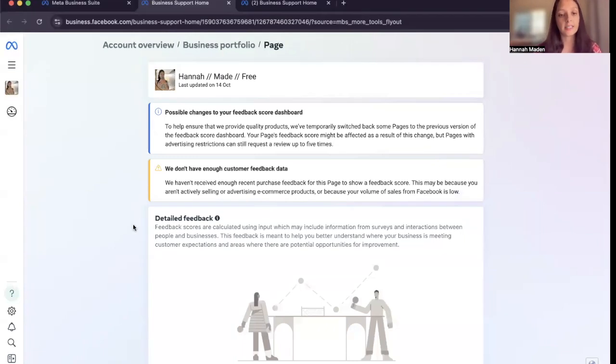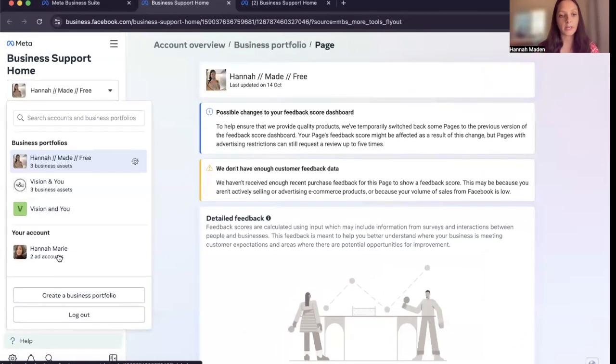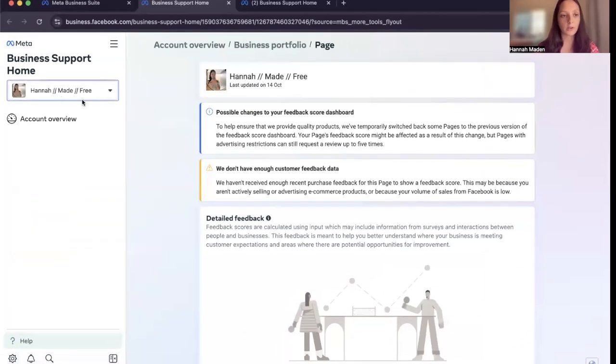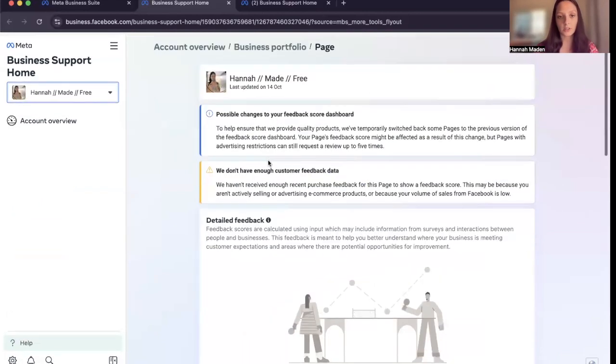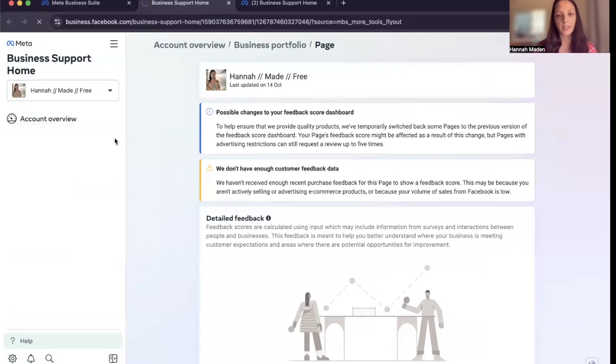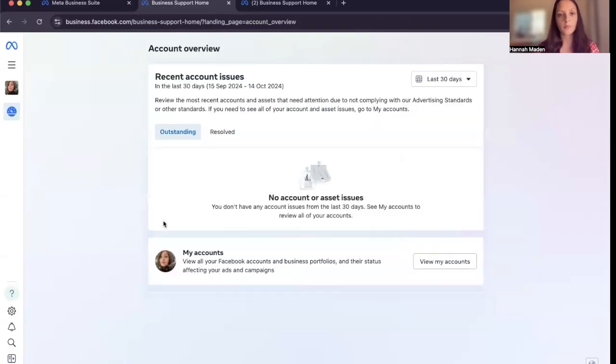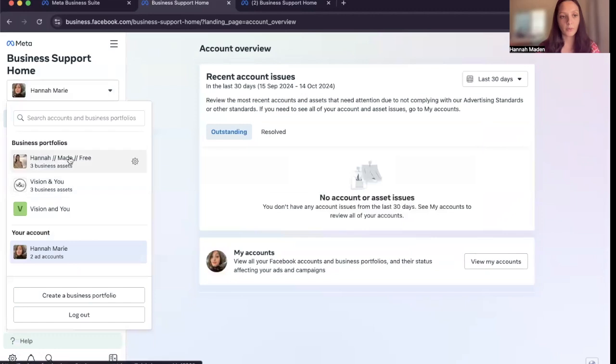And in this settings here, I just first of all want you to make sure that you are in the right account. So you can see I'm on the right account here. I've got a few other accounts that I also access, but I just want this one for now. So this is my page. There's just a few details on there about my page. And if I go into account overview, it might throw you out to your personal account. So again, just make sure that you are in the right place. So I'll just change it to my business page.